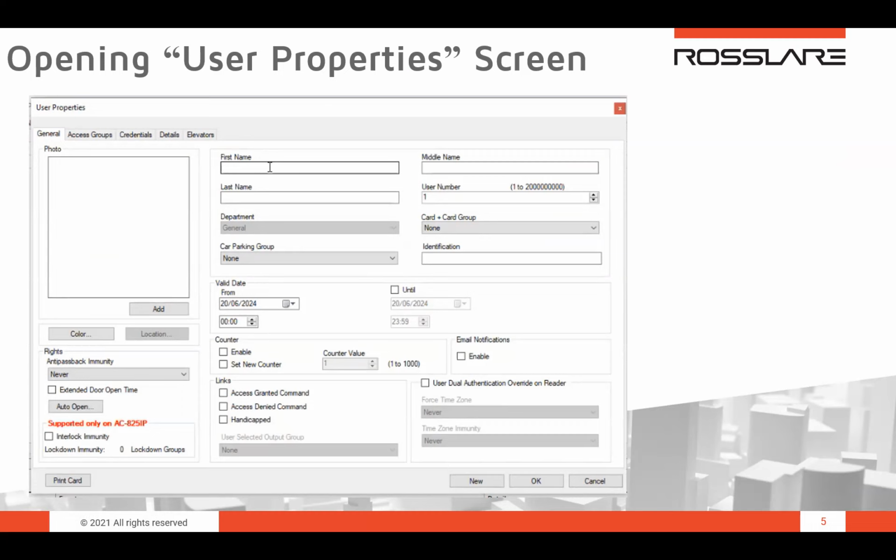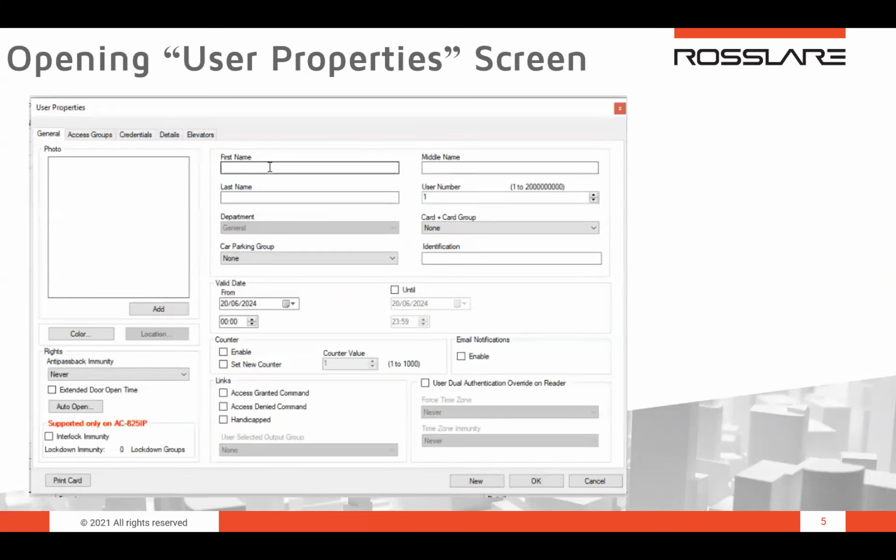But one important thing is not to forget to assign that user a 56-bit Wiegand format card, as this is the only format we work with KONE. This is the only format that is supported. That means that we can transfer card information to the KONE server in 56-bit format only. So we will skip now all the other fields in this screen and focus only on this issue now, the 56-bit format credential card configuration.